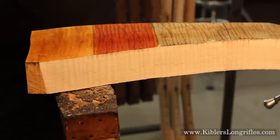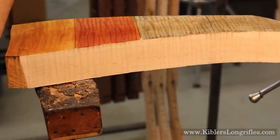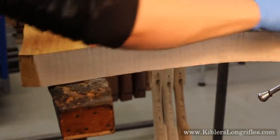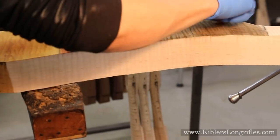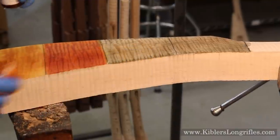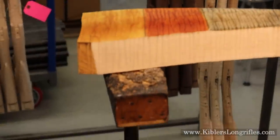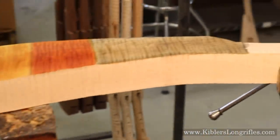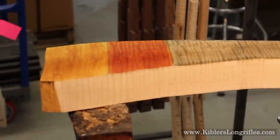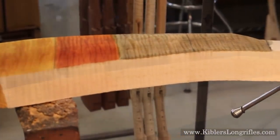So with the iron nitrate, we'll let it dry a little bit, let it sit on there — maybe 15 to 20 minutes. I probably won't wait that long, but if I'm doing a gun, I'd wait that long. It looks kind of greenish when you first put it on, but then we'll heat it with a heat gun, and that changes the chemical makeup of the stain particles and the color will change. So we'll come back here in a little bit.